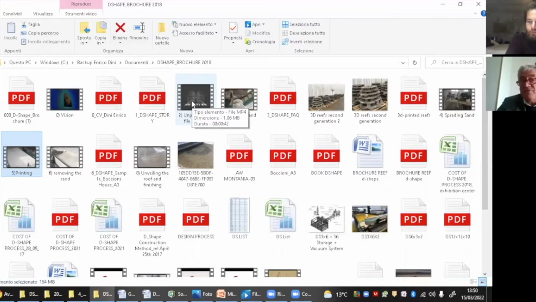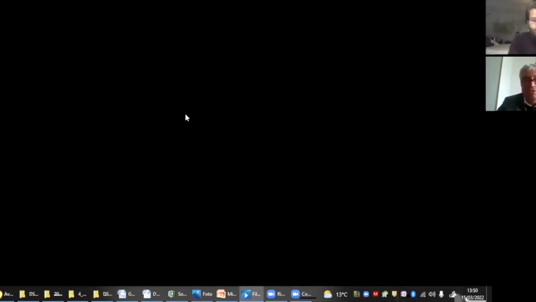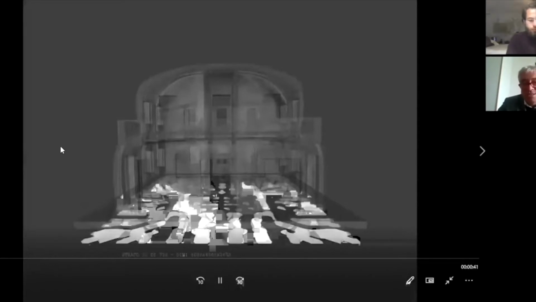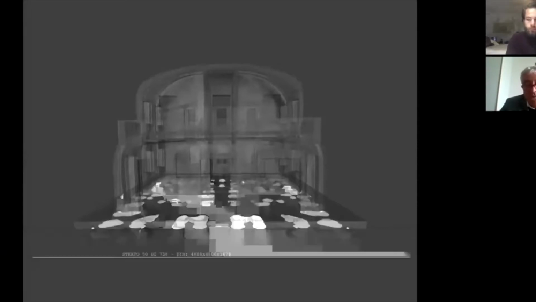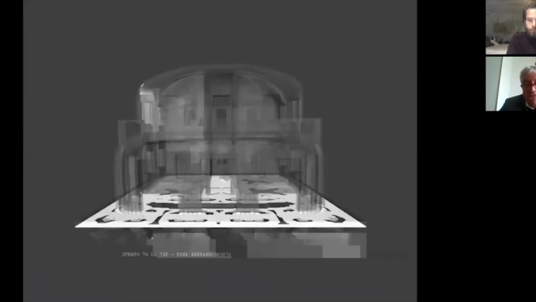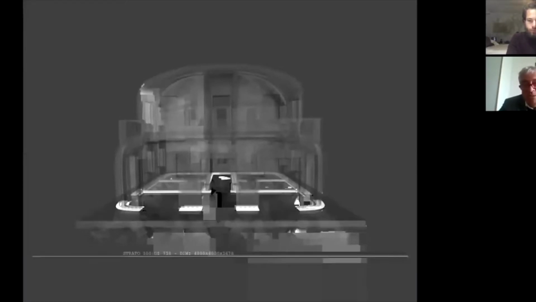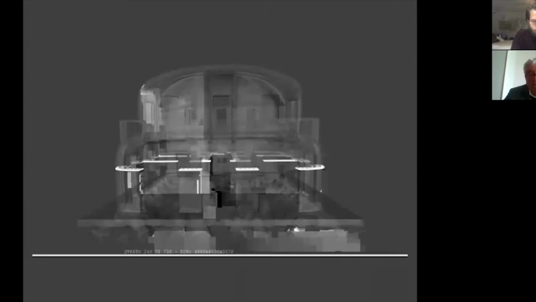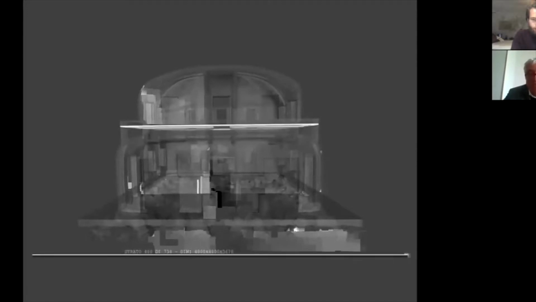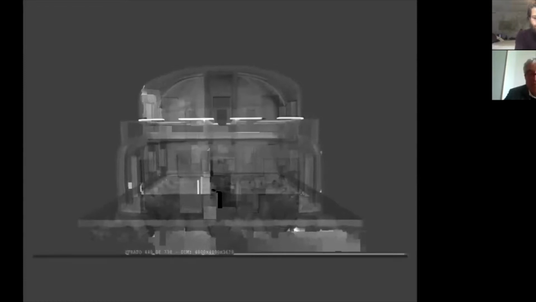You print the section in one go with not one nozzle, but with 300 or 600. Here is our slicing software. Imagine these are the foundations. This is how the printing of the section of the foundations, the pavement, the walls looks like, day by day. Each skip is about half a day of work.